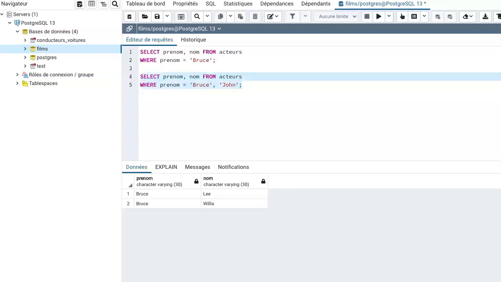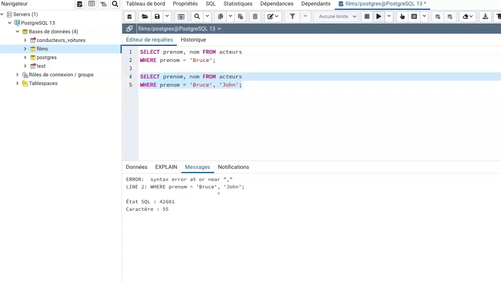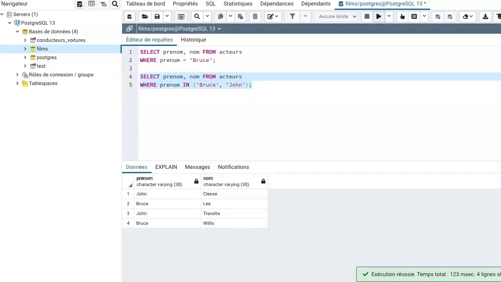Select the query, but you can see that it returns an error. In this case, you need to use the in condition instead of equal. So replace the equal with in and put the rest between brackets. Select the query. Indeed, you can find the Johns and the Bruces.